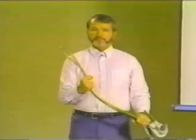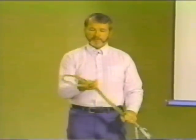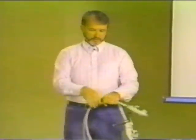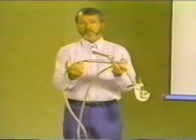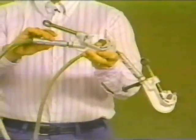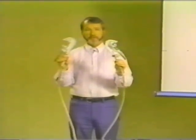Now, consider grounding cable. Essentially, there are two considerations in selecting cable. Number one is fault current capacity. Your cable has to stand the fault current. What we're looking at here, by the way, is a number two clear jacketed copper cable. It has a fault current capacity of 12,000 amps for 15 cycles. The other consideration in selecting ground cable is the interfacing or the interconnection between the cable and the clamp itself. It needs to be the lowest possible resistance connection. In this case, we have the best of all possible connections, a ferrule compressed onto the cable, threaded and lock nutted into the clamp. What we have achieved there is the lowest possible resistance from one end of that jumper to the other.